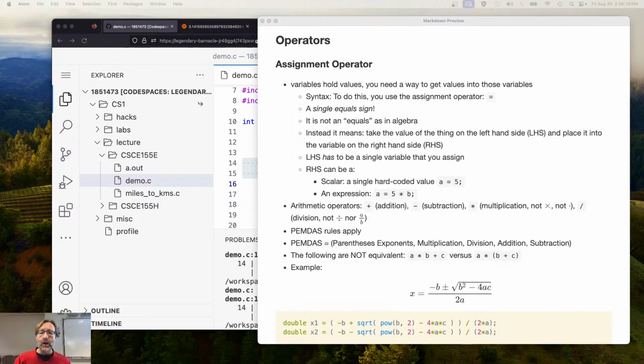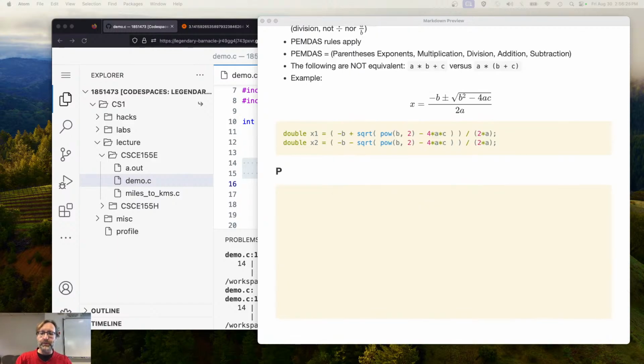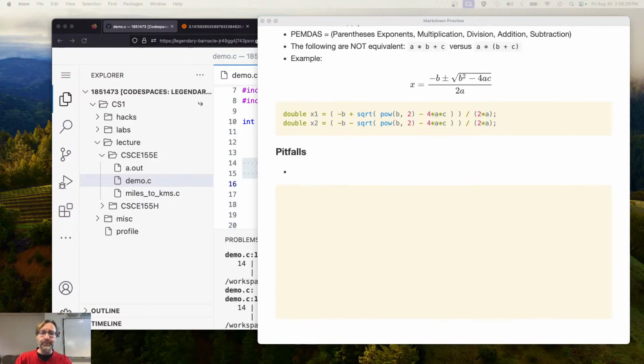All right, so there are some pitfalls here. Let me get rid of this. There we go. Pitfalls. So truncation. When you add, subtract, or multiply two integers, the result is always an integer. 2 times 5, 5 times 17.